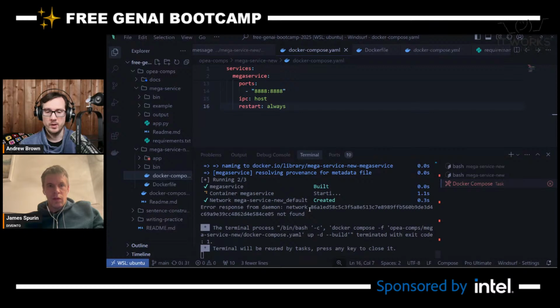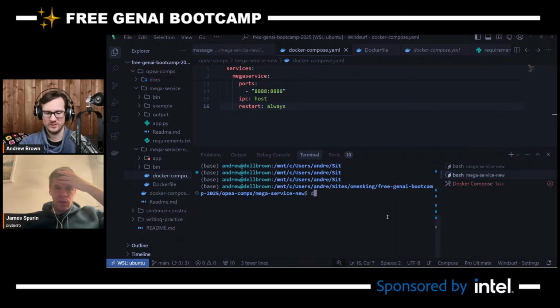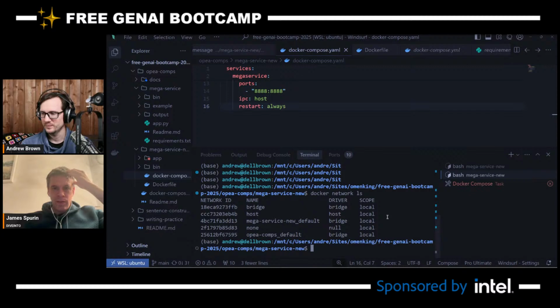But anyway, sorry? Just as a very quick one, if you were to do a Docker network ls. Sure. I wonder what is there. I believe with this, the compose should self-manage.